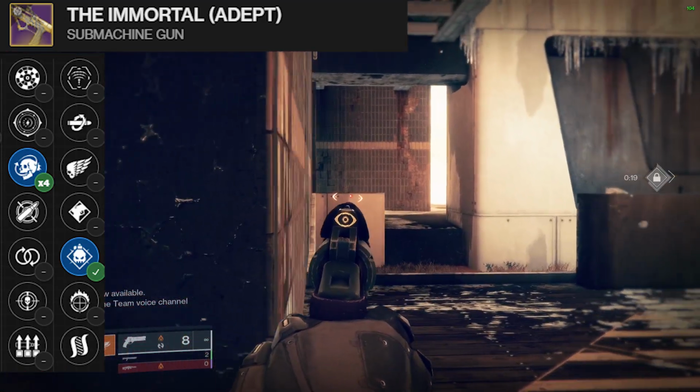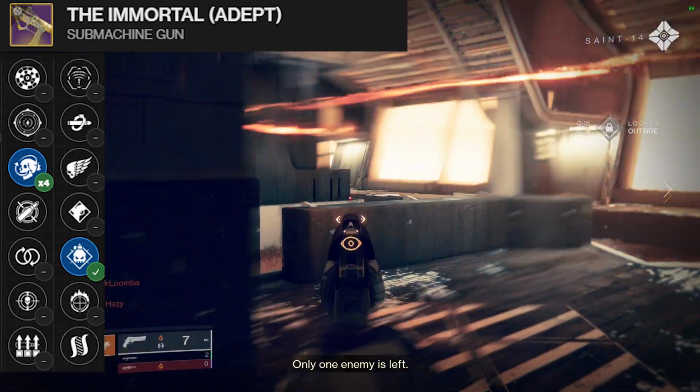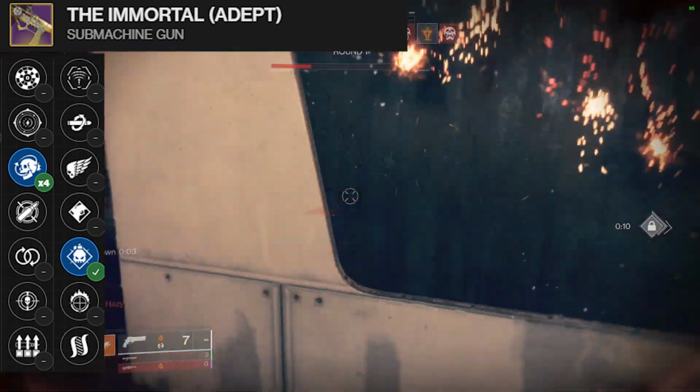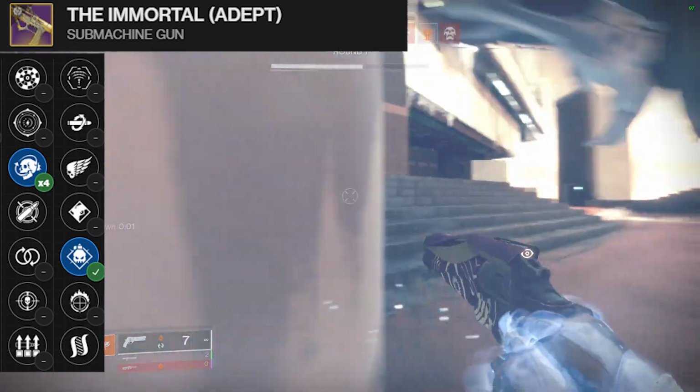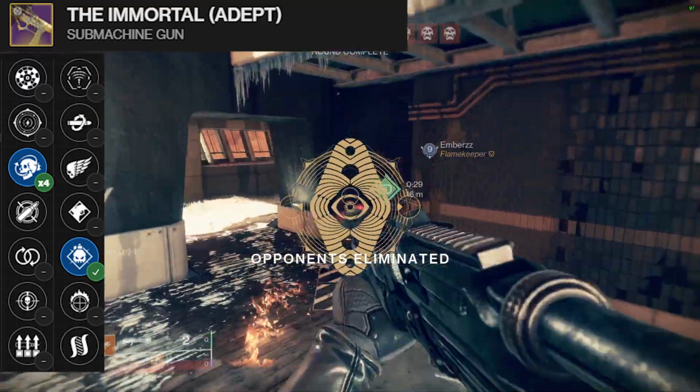So things to watch out for on the Immortal, I would say, would be threat detector, perpetual motion, maybe encore in the first column, and then you got target lock, kill clip, demolitionist, all good traits. And you still probably want to go for that range, but not as big a deal as it was before.